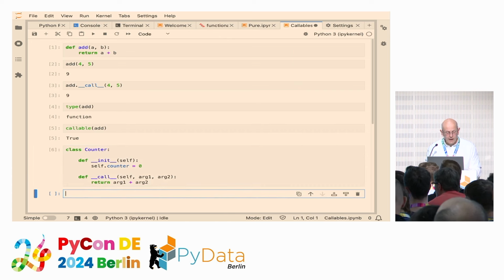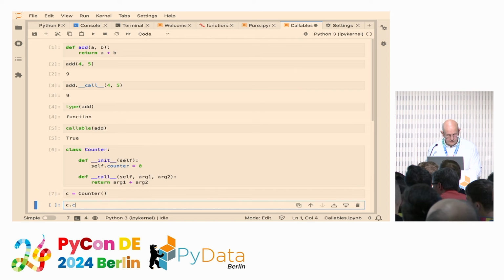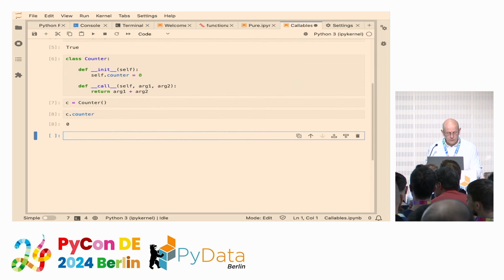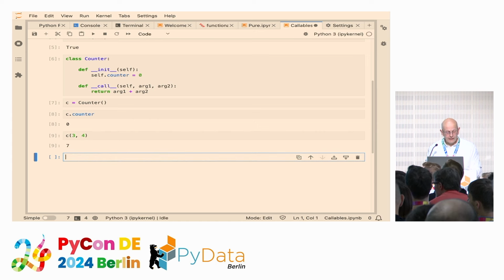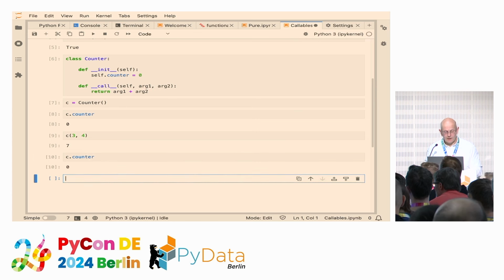Yeah? And now I have my counter instance. If I look at this one, it has a counter of 0. Now if I call it just like my function, and I add 3 and 4, and I look at the counter, now I have my counter.